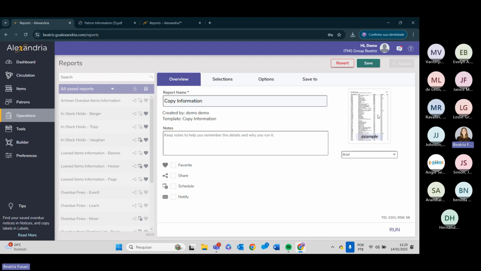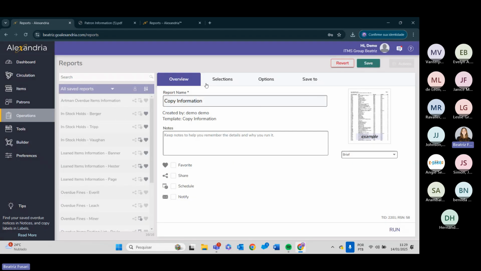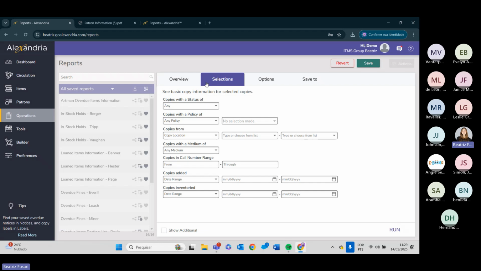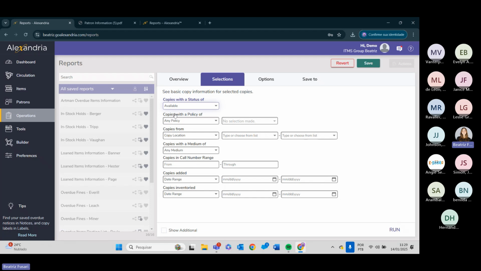Okay, as you can see here, now we have a complete report. This is an example of how it's looking right now, but let's start seeing how I want it to look. Here we can change the status as we did with the other patrons. Here we have the availability.